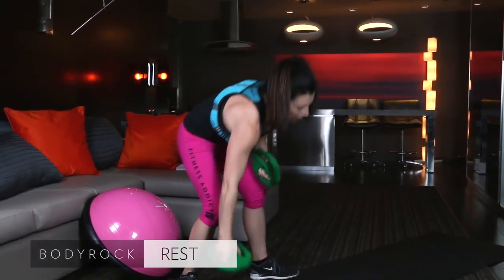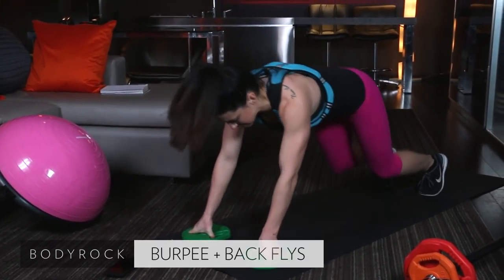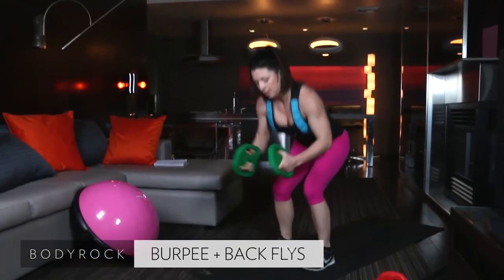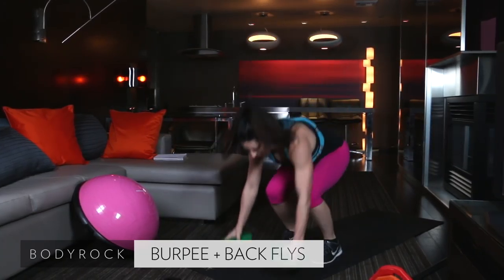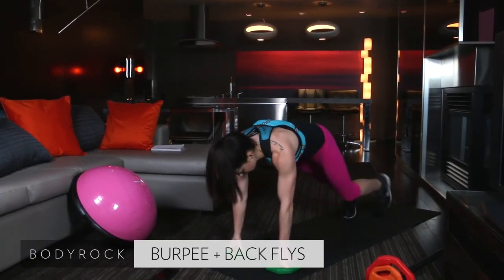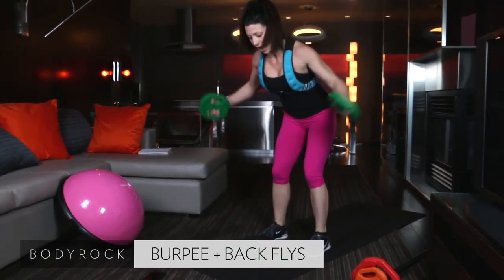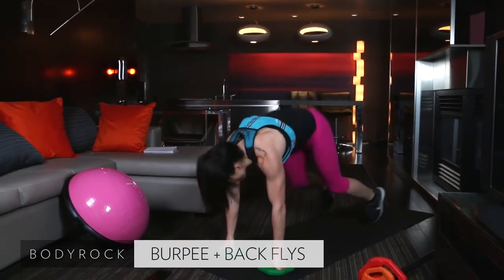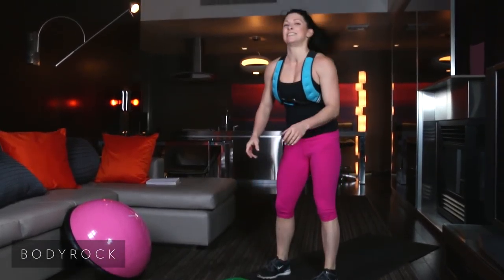Last exercise of this burnout. Keep those plates in hand. We're going to do a burpee and then two flies. Ready? Listen for the buzzer. Pop it up. Down. Squeeze. Squeeze. Hands go down. Pop it up. Squeeze. Squeeze. Come on, get that heart rate up. Finish strong here. You've got a slight bend in those elbows. Get off of your mat. Modify — just squeeze, squeeze. That's your modification. If you're not modifying, you're jumping up off of your mat. Nice job. Come on. Almost done. Finish strong. I want you breathing heavy by the end of this burnout. Saved by the buzzer.